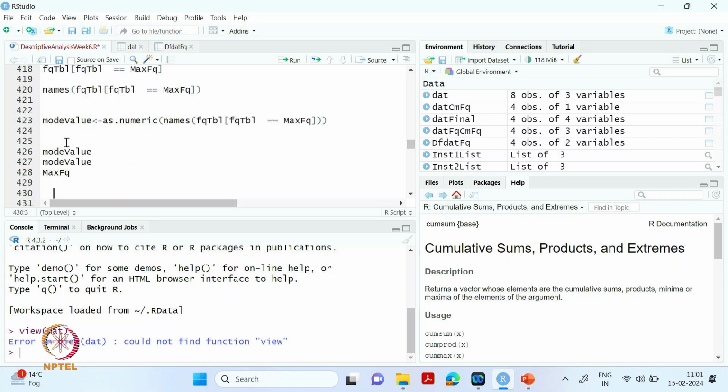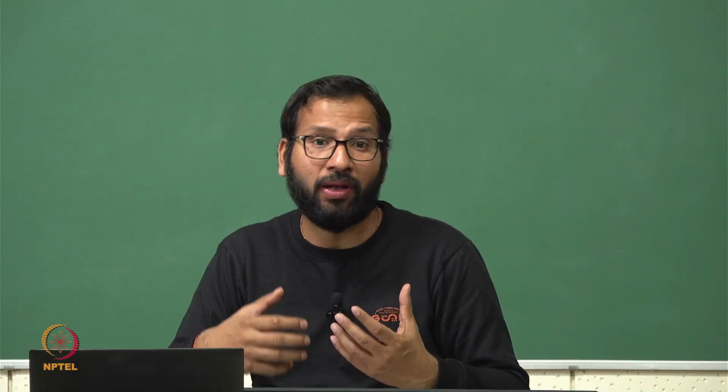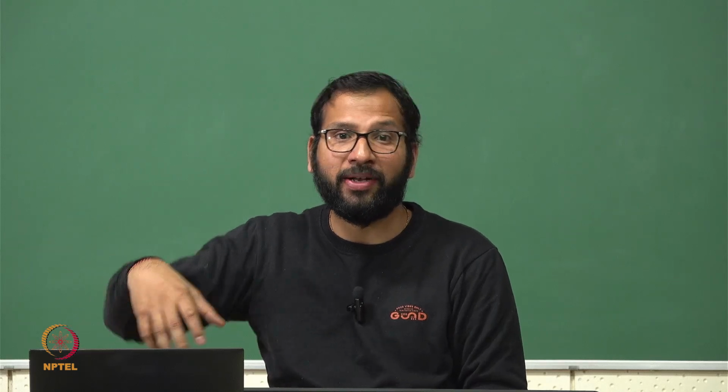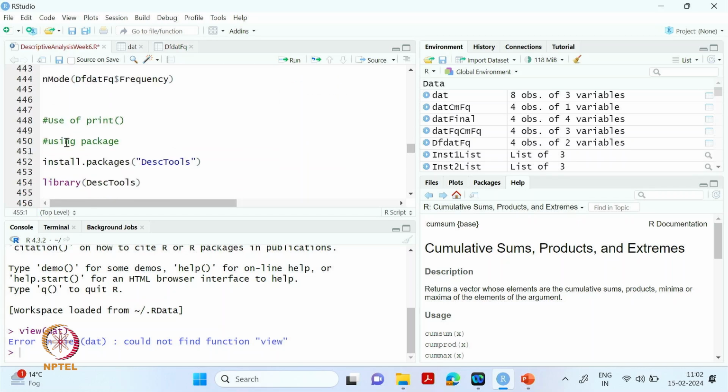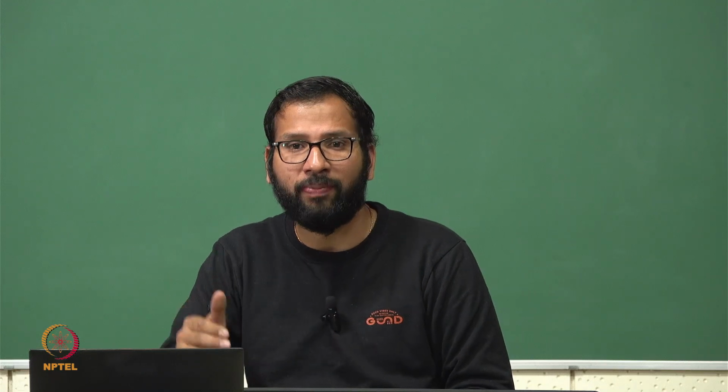First we have done it manually. Then we have created our own functions. And last, what I have said in week 4 also, is that there are multiple packages which have a large number of functions to solve various problems. So instead of writing your own functions, you can use functions which are already created by other members of the community. So we have called this package dex tool. That dex tool has a function named mode, which gives you the value after calculating the mode of that particular data set. Okay.